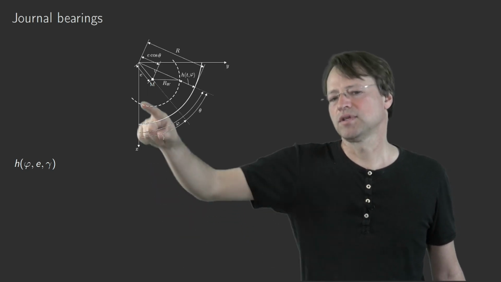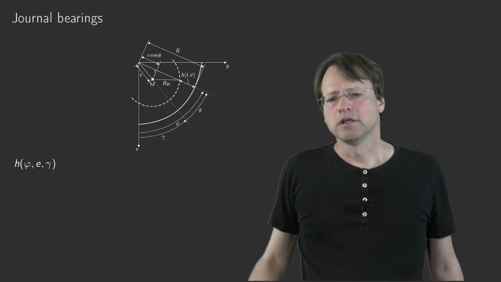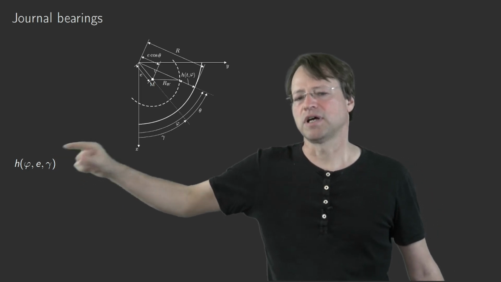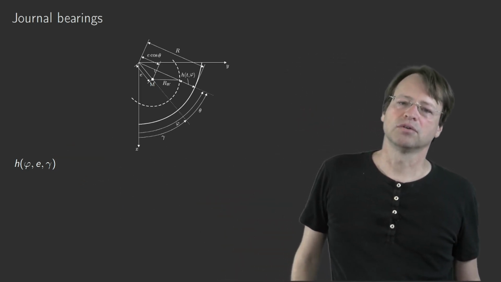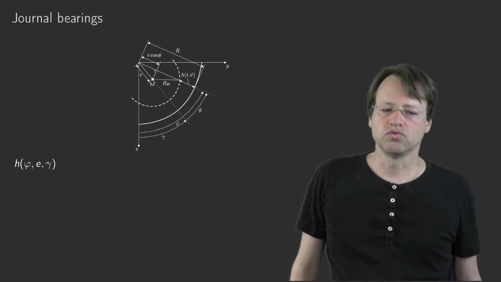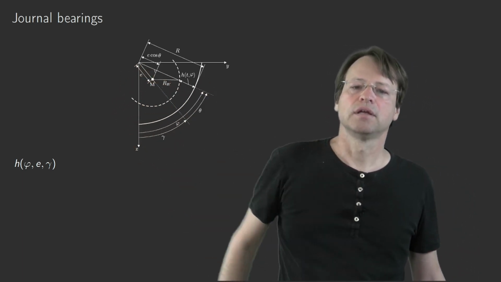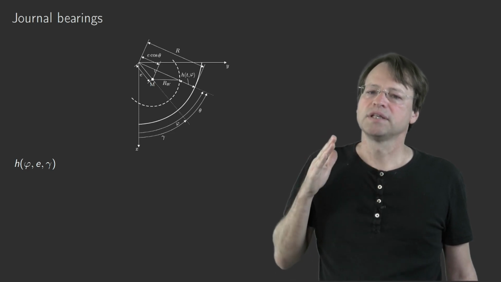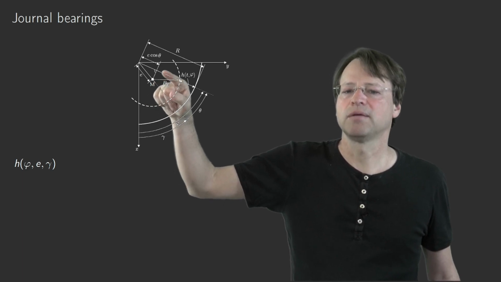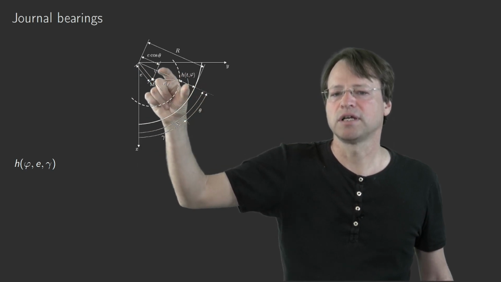Gamma shall be given, the same as the e here. It must be provided by your rotor dynamic program. And the position at which we want to determine that h, so the phi here, shall also be given, or shall be set as a variable value. So what do we have to do? All we have to do is to obtain this length in the triangle. Therefore we split this triangle in two parts by producing the height from M to that line. And then we need these two projections, the left projection and the right projection.